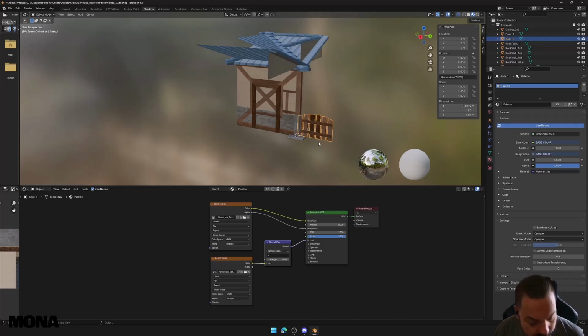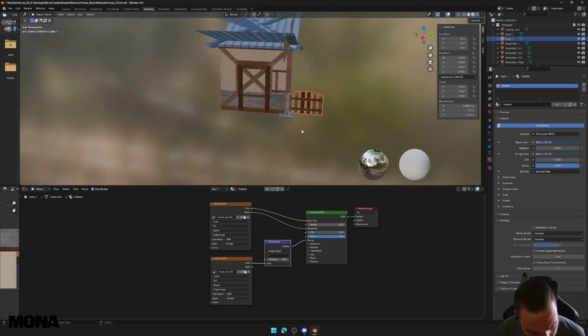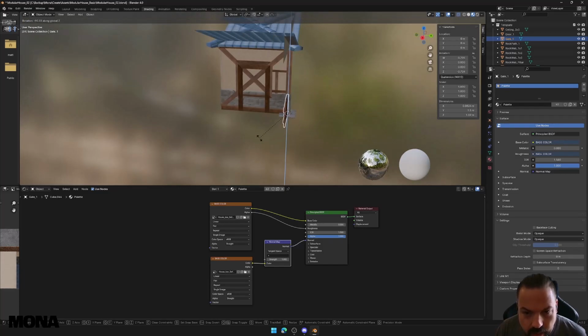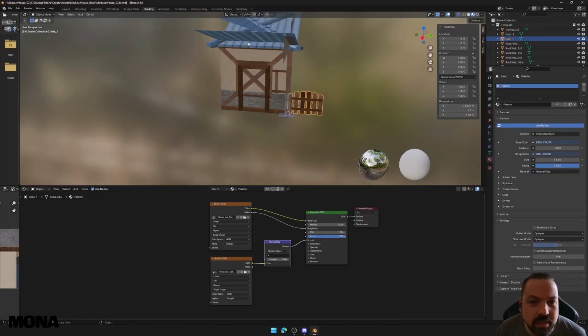And then the gate, this is extremely important to have the pivot at the right place, because if I rotate it, I'm going to keep it global, that will rotate on the pivot, and you don't want a gate to pivot in the center.